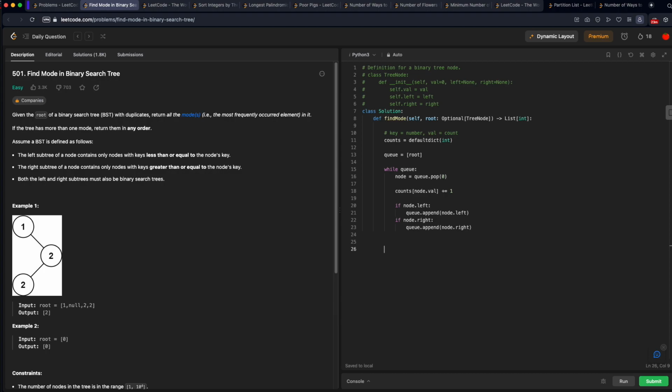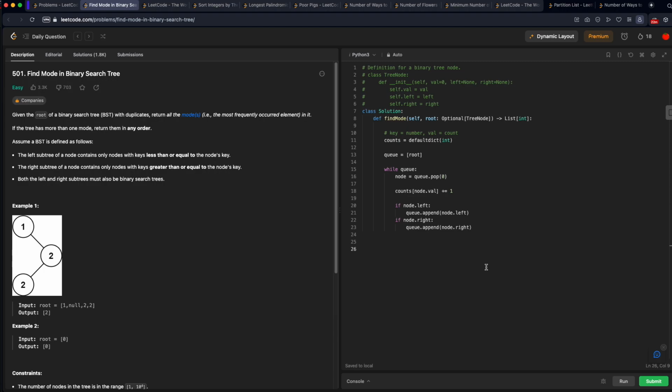All right, so we've just gone through, we've added our root node to the queue, and then we'll be popping nodes out of the queue. So we're going to grab a node from our queue, just like this list of nodes we need to process, grab one node out, process the node by adding its count to our counts, or adding one more to our count. And then we'll check the left and right child of that node. And then we'll add those to the queue for processing later. So that way we're going to go through our entire tree, basically keeping a count of all the different node values.